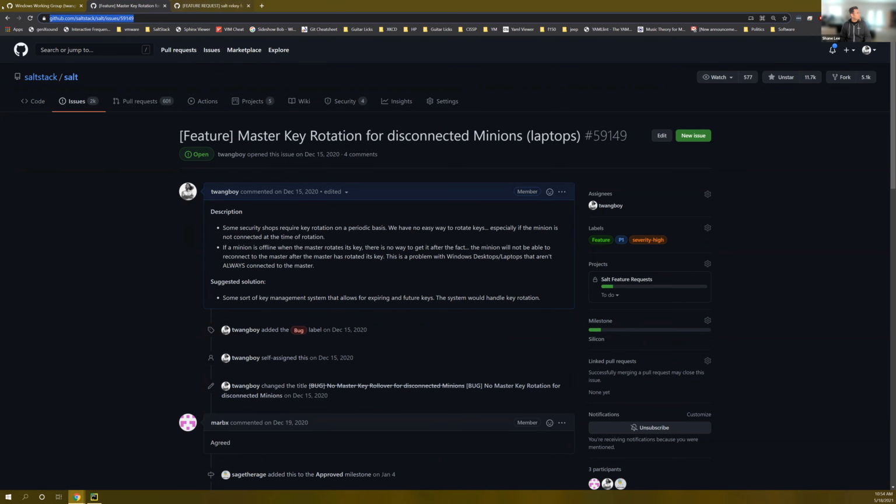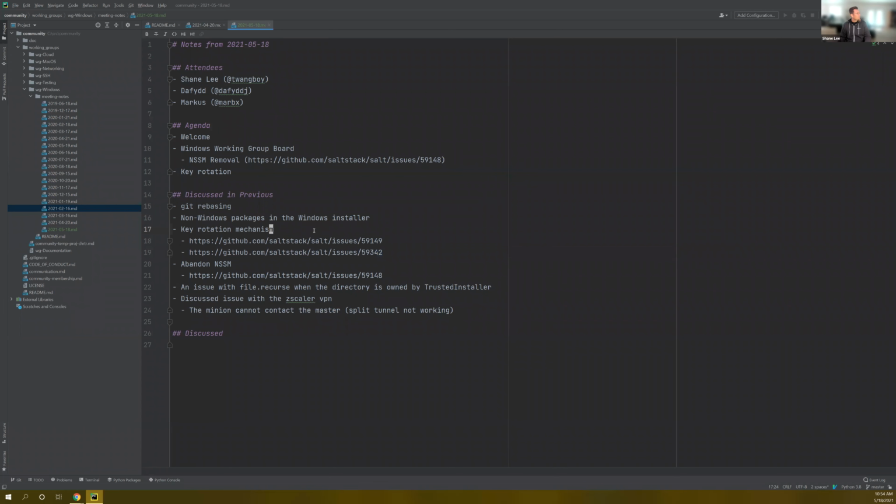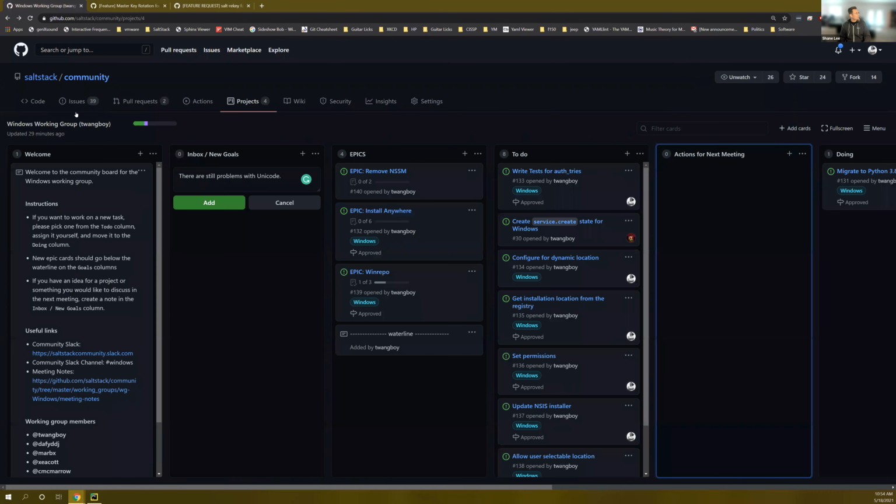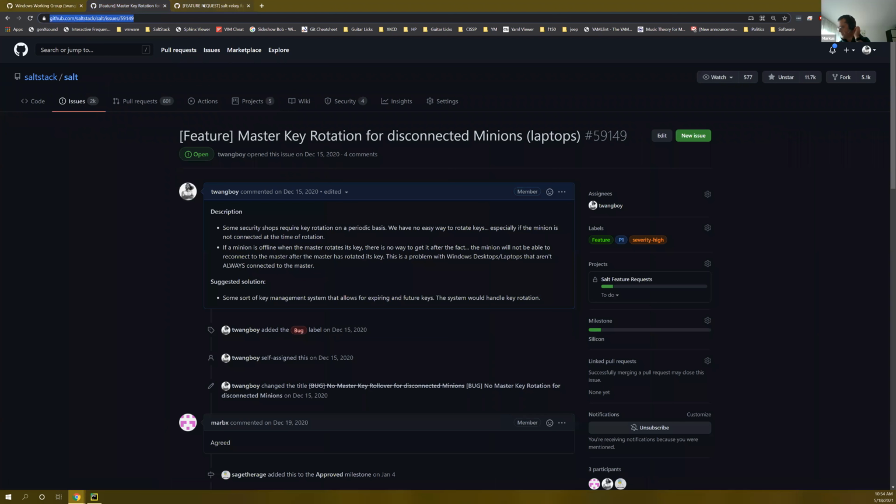Those are in our working group notes. We should put them at least in our newly created Kanban that replaces the notes idea. You want to put them in the Windows working group stuff? Yes, I would. It's not really a Windows topic, though. Oh, right, you're right, it's not only a Windows topic. So where do we put it?